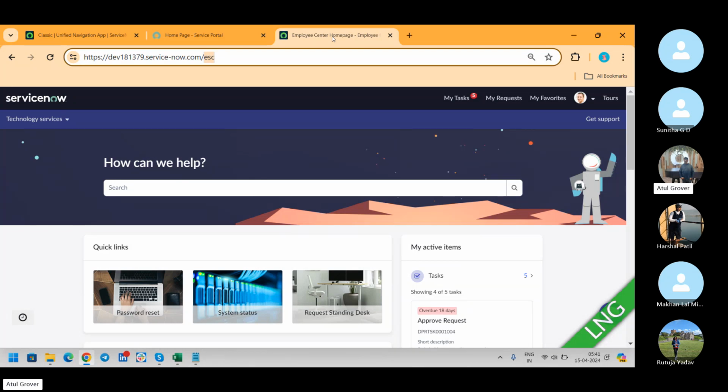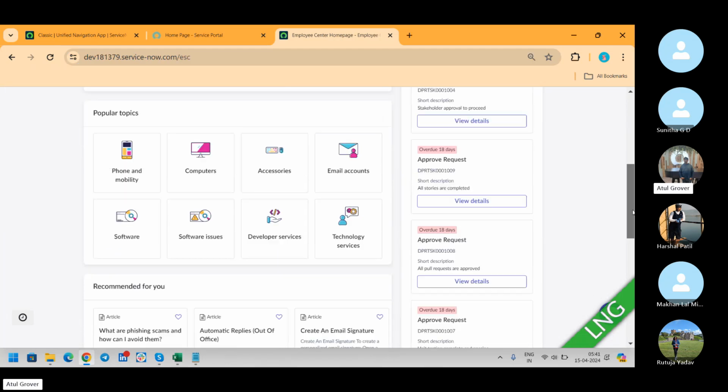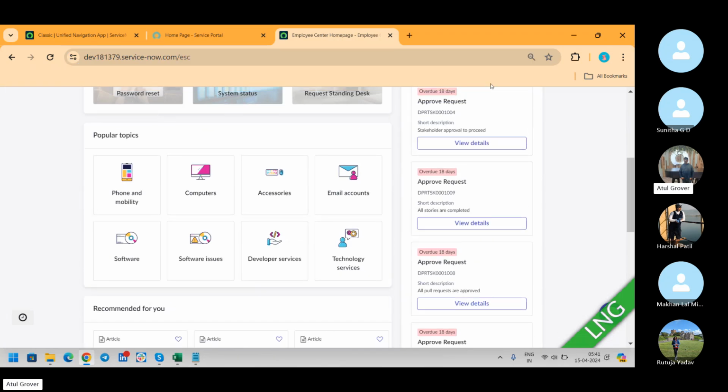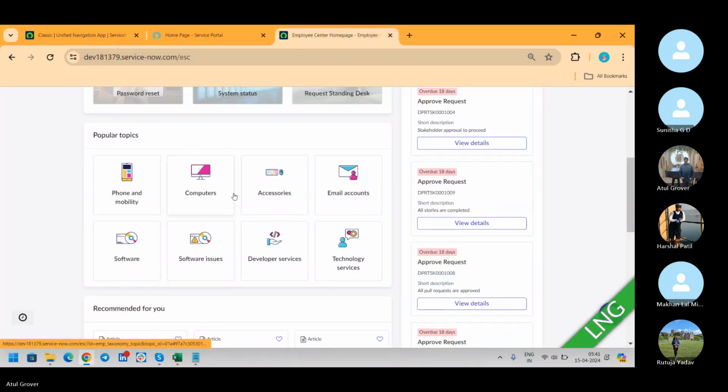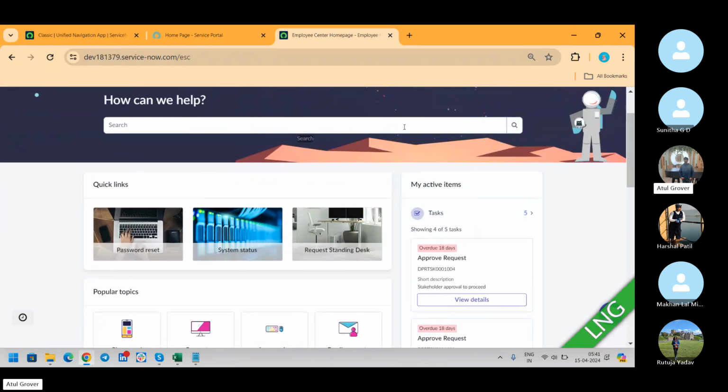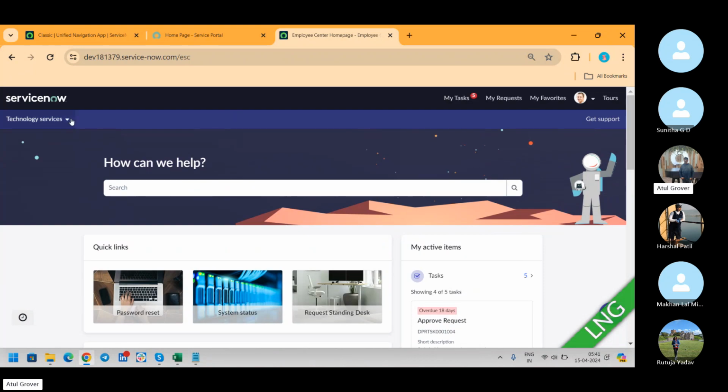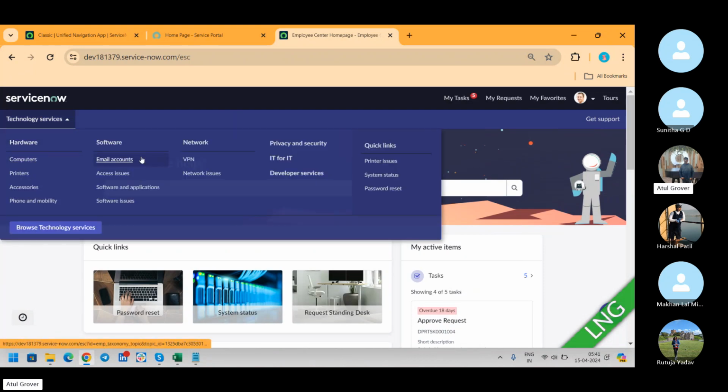We create it here. Okay, so we're not going to discuss much on this particular part, but yes, the items you're able to see here, you can see here as well. Computer accessories, email account, technologies, developer service, software issues, those kinds of things you can do. You can click here and you can see the computer category and other things will be there. I'll try to include it, maybe if I can get some time to read more about this, I'll let you know what these components are called. At least a few minutes or half an hour of discussion we can do on this particular part.